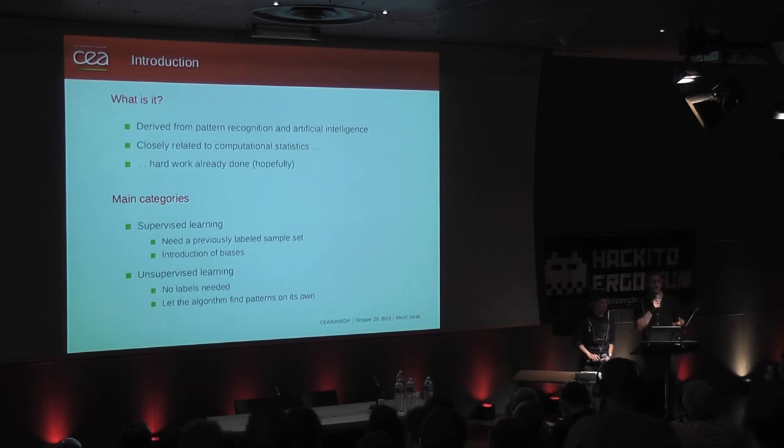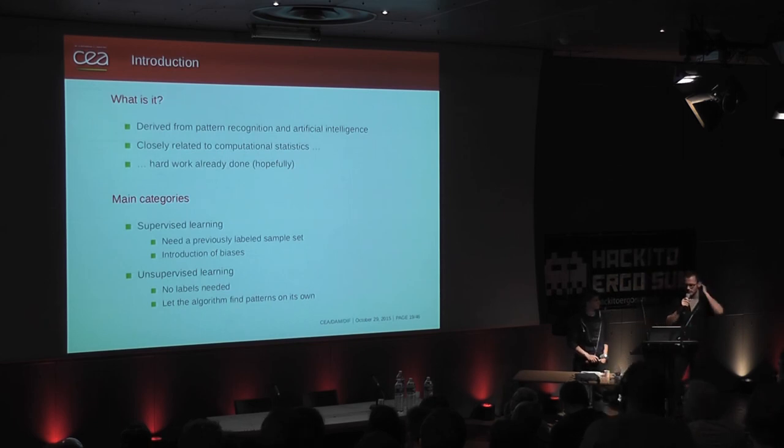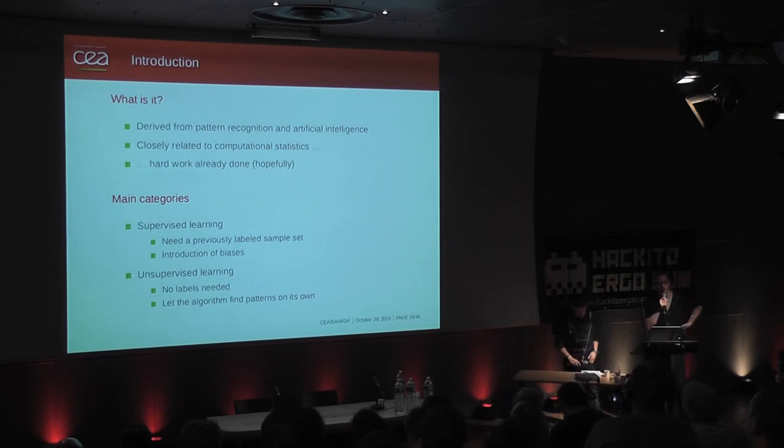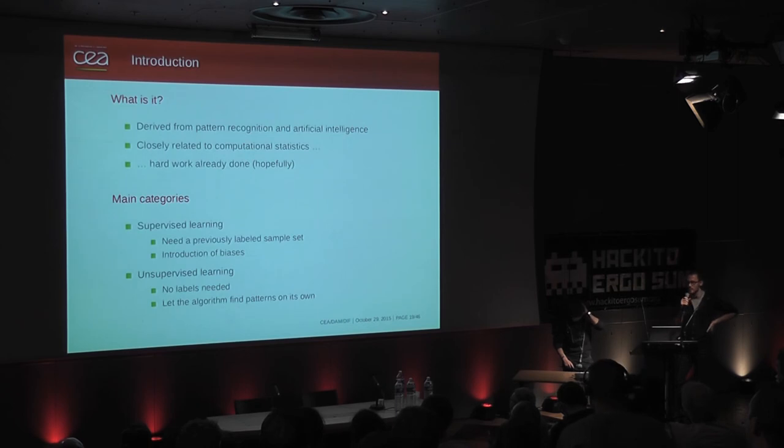Machine learning can be divided into two main categories. That's not exhaustive, but those are the main ones. The first one is supervised learning. Basically, you have an algorithm that will try to recognize pictures you give it. In the first stage, you give it a picture of a cow and say that this is a cow. The algorithm will learn. Then you give it another picture, for instance a beer, and you say that you can drink it, this is a beer. In the second stage, you give it a new picture and ask, what is it? Is it a cow? Is it a beer?